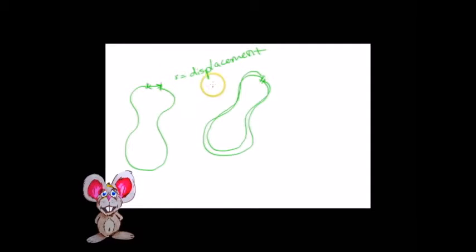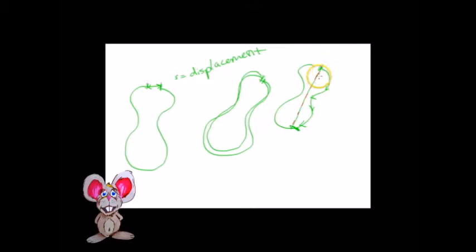So, in the context of the formulas, you can see that displacement is a straight line. So again, let's say you start here, and you travel this direction. Speed is going to account for the entire distance around the curves. And if you stop here, that's distance, where displacement is going to be a straight line to where you ended. This would be displacement.